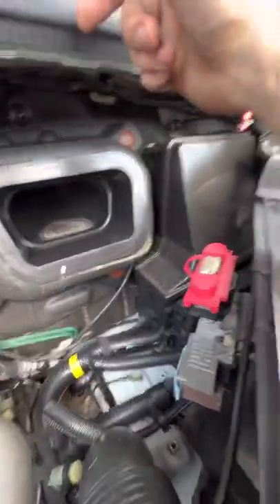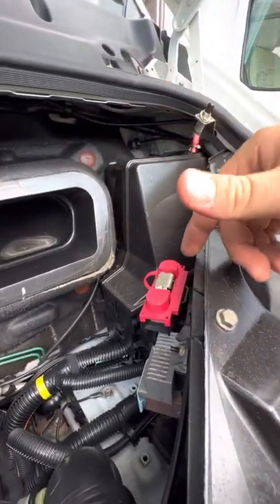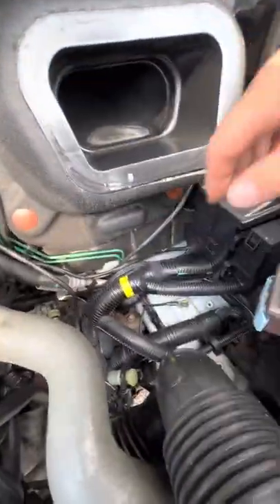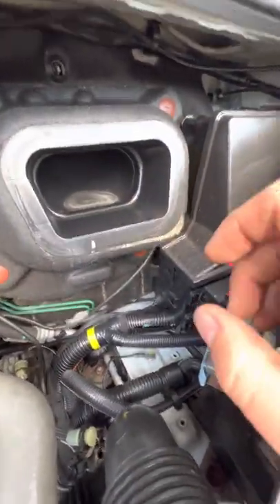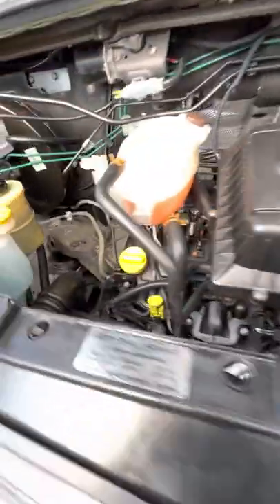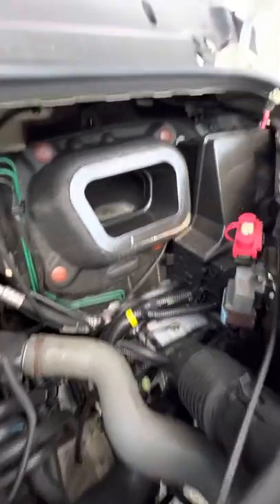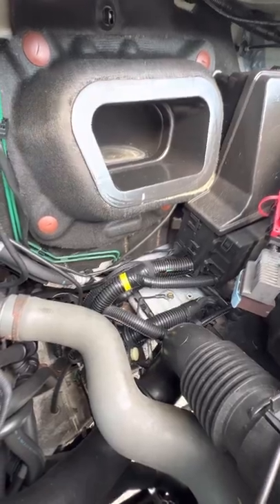The air filter sits inside this box just up here at the top, and that's about it for fluids. The engine battery itself sits under the floor in the cab in these Renaults — actually the same on a lot of the Fiats as well. So if you want to jump-start the vehicle you can still do it from under the bonnet. Your positive terminal is just here, and then you have to find a negative wherever you can find one. This here is a negative point down there, or if you can find a better negative somewhere — there probably is a specific place as an earth. Any of these engine mounts here will be fine for an earth, so just find yourself an earth somewhere — positive and then an earth — and that'll be your jump-starting points for the vehicle.